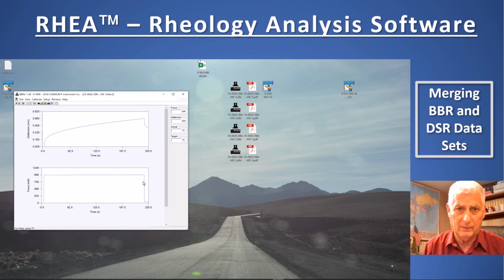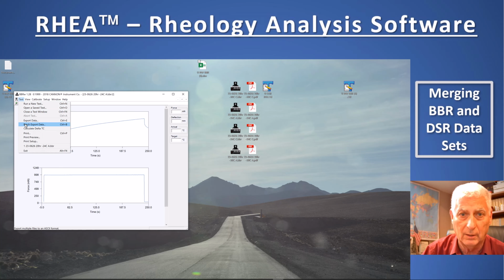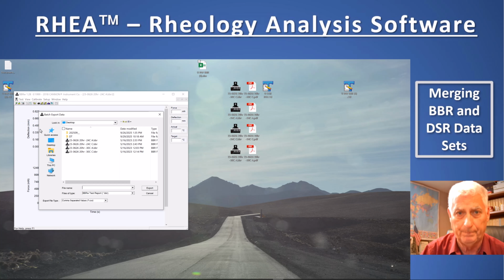So if we think back, the ASTM standard says you have to collect data at every half second and record that. Essentially that's what we have in this data file: a lot of data recorded at every half second. So what we can do with this data set is take the data from these 4 files and do a batch export, taking these 4 data sets in this location and doing an export.